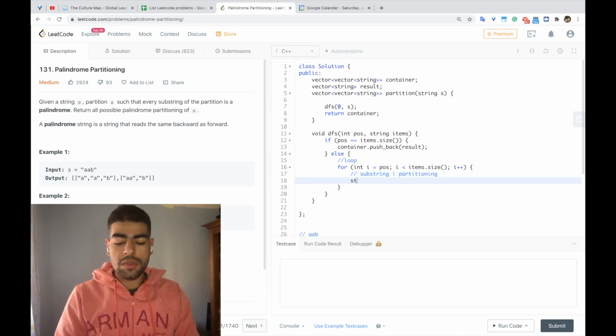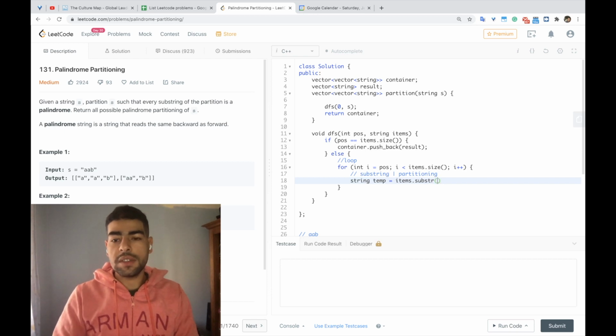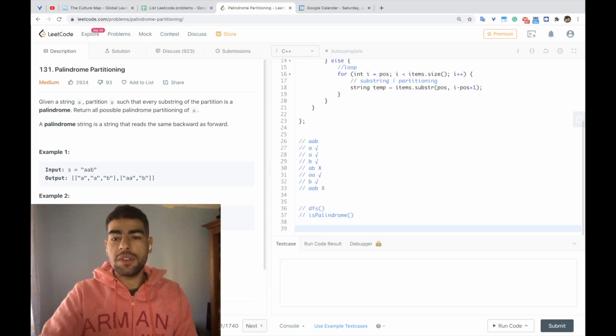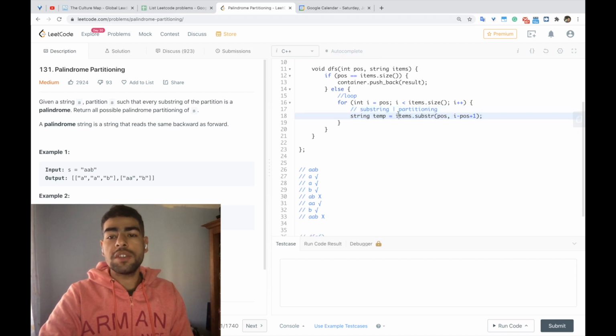We define a string variable and name it temp. We substring items starting from position 0, or whatever position, until i minus position plus 1, and that's our trick part that we are going to substring.